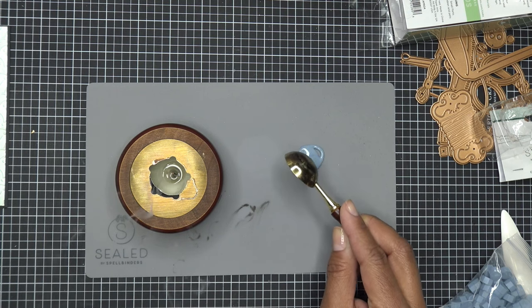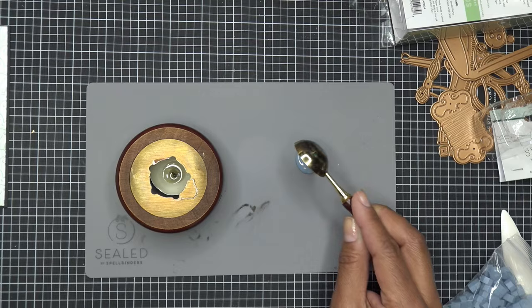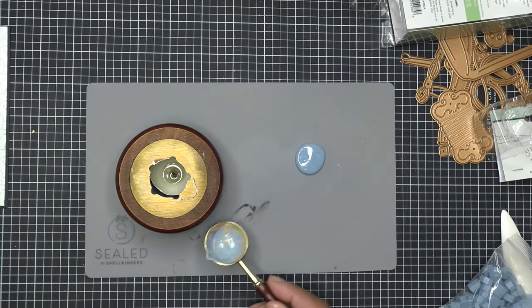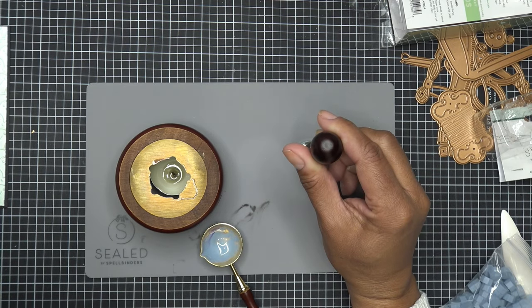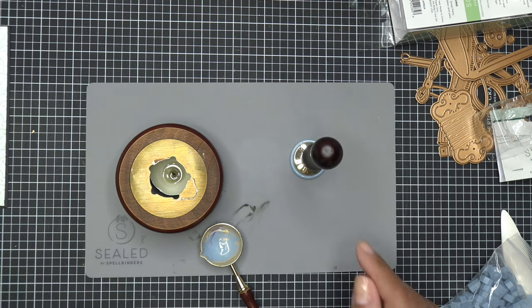And I do kind of pour it out in a circular fashion. If it's an oval shape, I'll pour it out in an oval fashion. And square shape, same thing. I kind of pour it out in a square way. Get as much as you can. And since I'm going to just pop it onto my project afterward, I don't really care if it's upside down or anything like that. But look at that. Not bad. Nice and perfect circle around there.